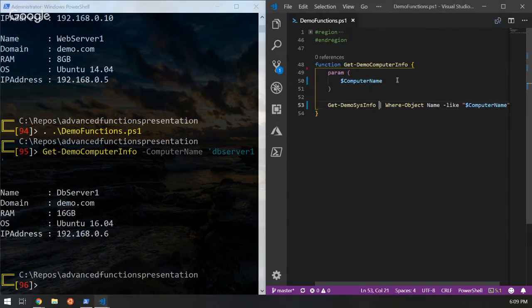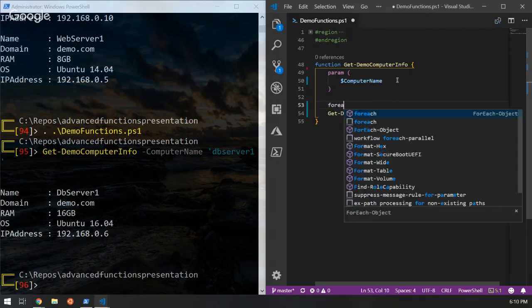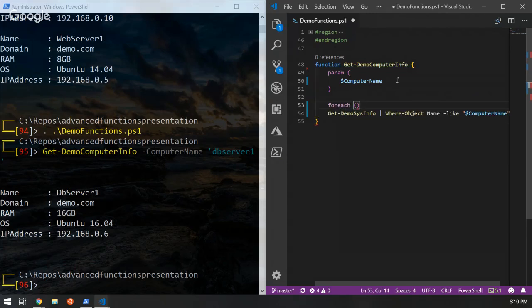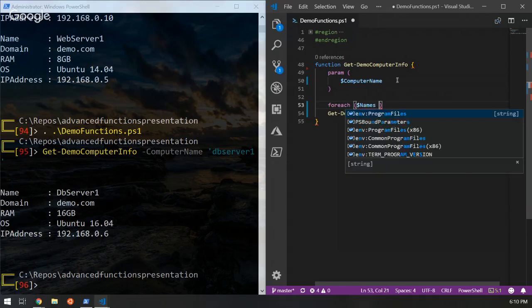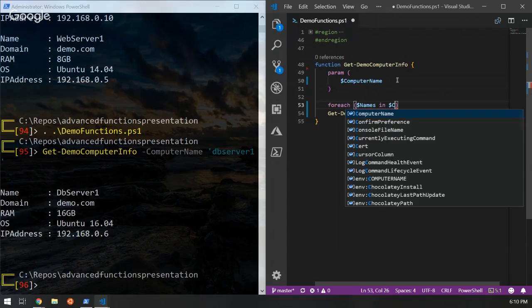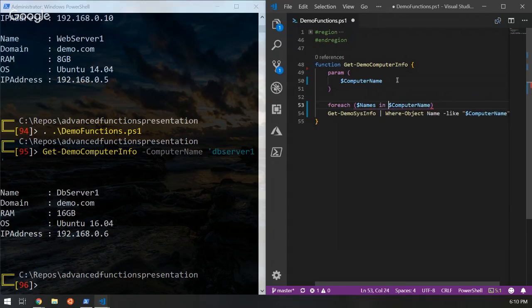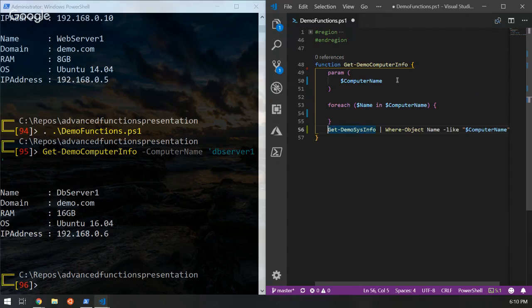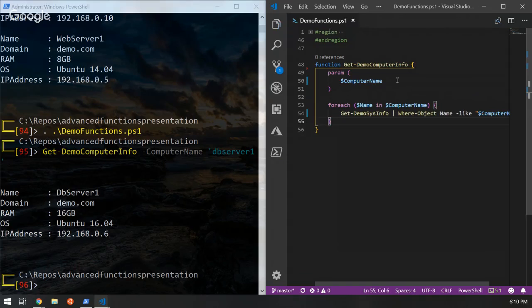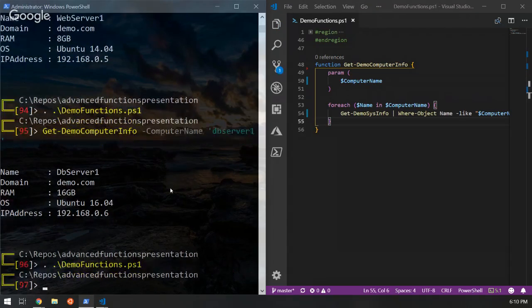If we want to work with multiple of these, because specifying a single one at a time isn't terribly helpful for us, we can create a little loop. Save that, re-import that.